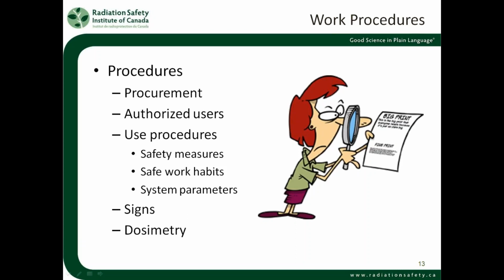Should also talk about protective equipment and clothing. What type of equipment and clothing needs to be used? Do we need lead aprons, gloves, glasses or face shields, etc.? And if we do, we should talk about where that equipment is stored, how it's stored so that it's still maintained in usable order, and how we're maintaining it. So is there routine work that needs to be done for our protective equipment and clothing to make sure that it's still suitable for use and for our protection?